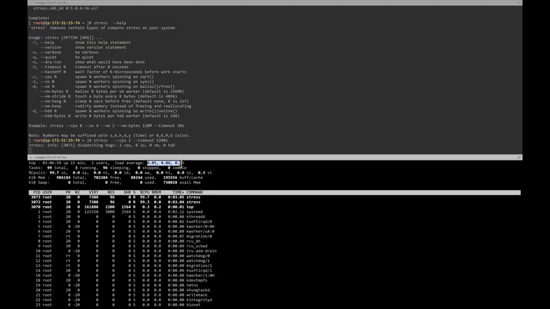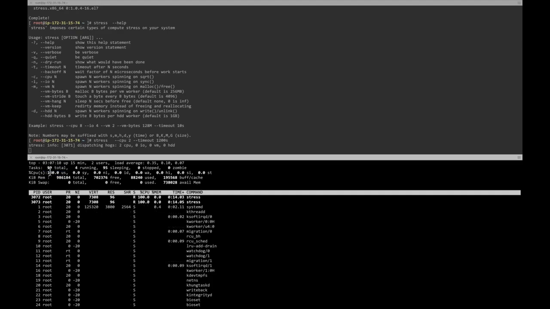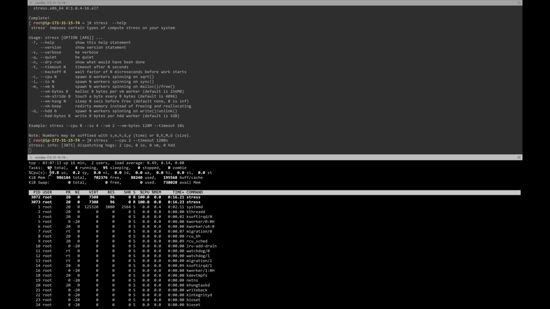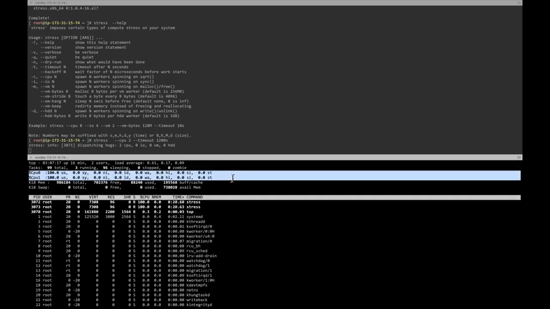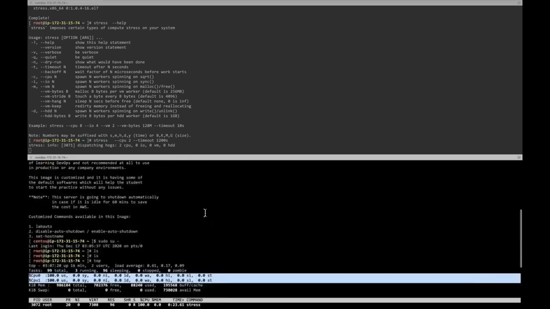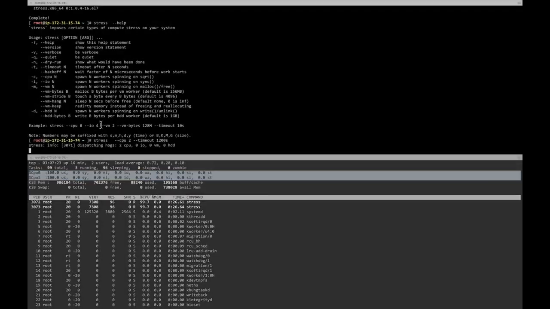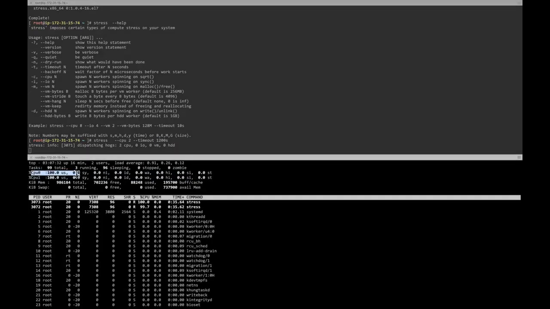Now you'll see your load will increase, and at the same time, the CPU utilization here is quite important. So the 100% CPU utilization is happening. There are two CPUs inside the system because you are using T3 micro. T3 micro comes with two CPUs. That's the reason I mentioned you consume the two CPUs completely. It's going to start consuming it, so it's close to 100% now. So now it is 100% utilization.